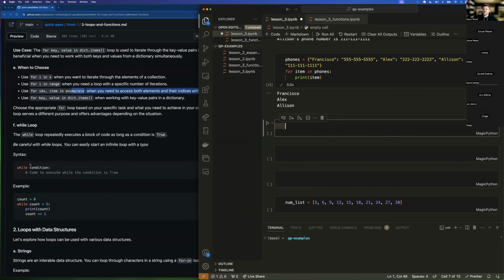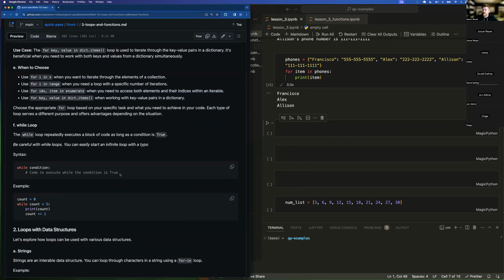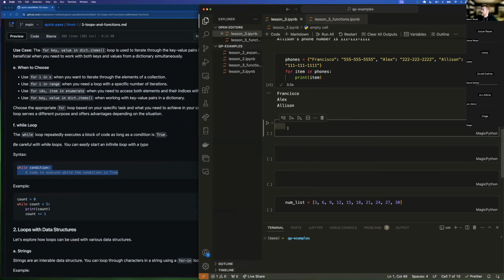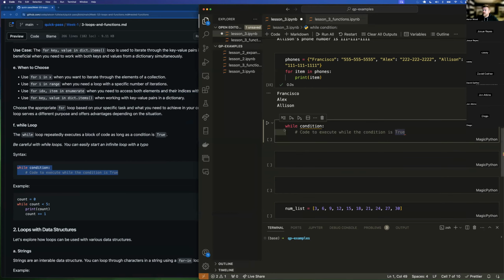So in this text here, we're saying while. This while shows up as red. I think it shows up as a different color. I can move it over here to my Jupyter notebook. It shows up as red there as well. So it's that reserved word while, and then you're making a condition.